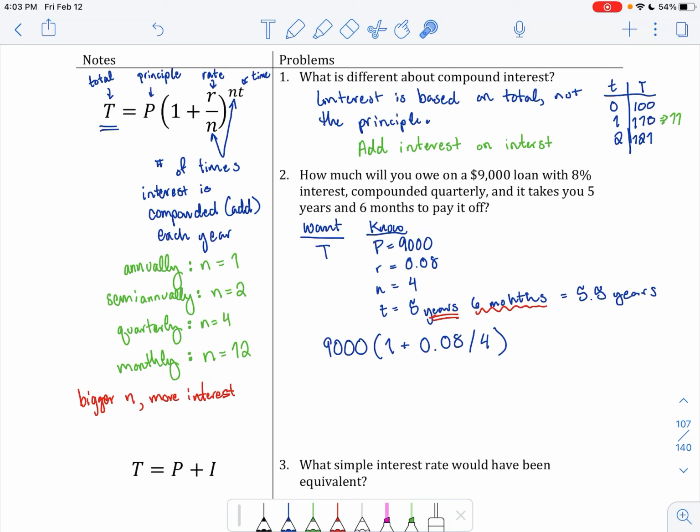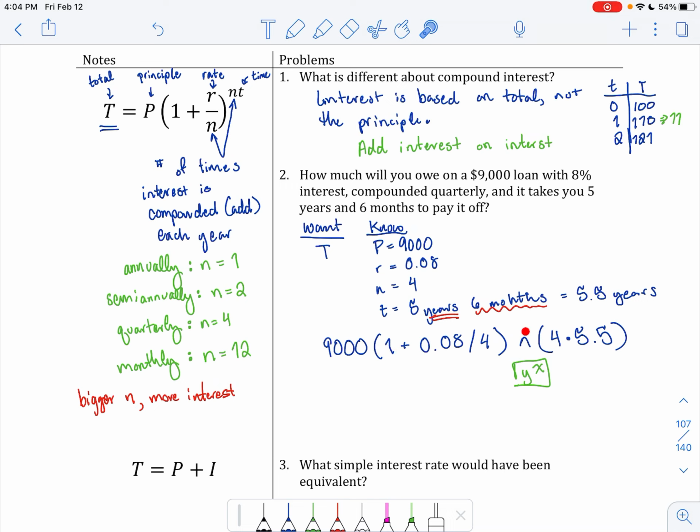Now to do the exponent, notice that the N times T is an exponent. You're either looking for a button with this symbol, or if you don't have that button, you might have the button here. If you have this button, just click that and it'll keep typing with your parentheses. Put another parentheses on there, N again times T, which is 5.5. So if you have parentheses, this is how you want to type it in. And of course, when you're using a calculator, still type in what you are doing so that I can follow along.